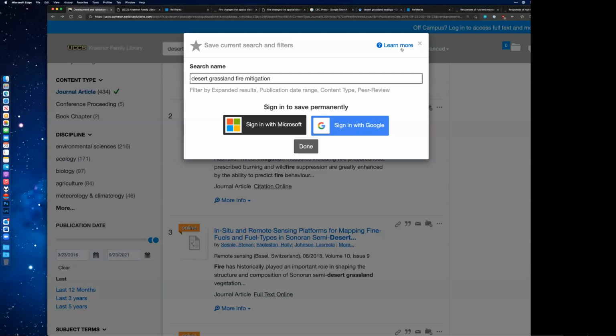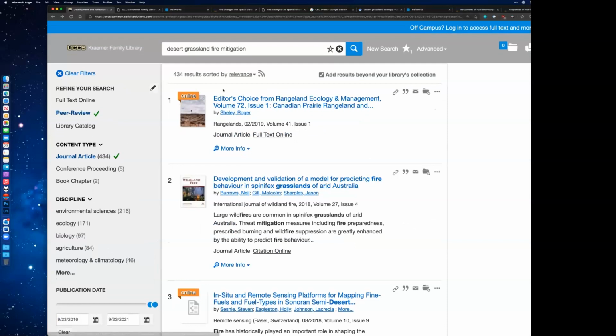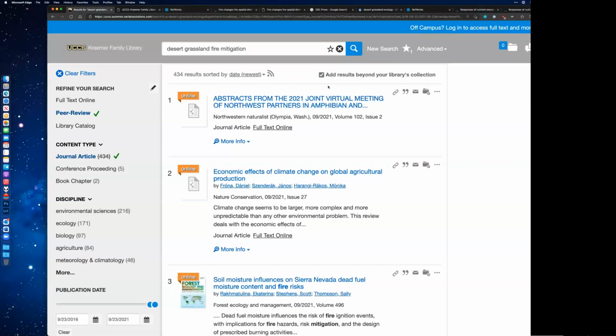One way I think that's really helpful in doing that is, maybe I always want to see the newest publications on that topic. So this will save my search terms. One thing I could do is sort this. Right now it's sorted by relevance, but I could sort this by date newest and then save that search. And every time I run it, the newest publications are always going to be at the top. So immediately I can see what has been published since the last time I ran that search. So sorting by date newest can be really helpful for that purpose.